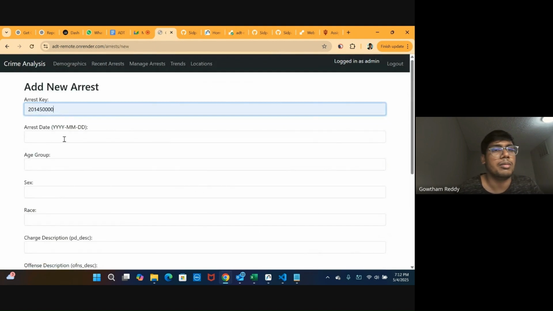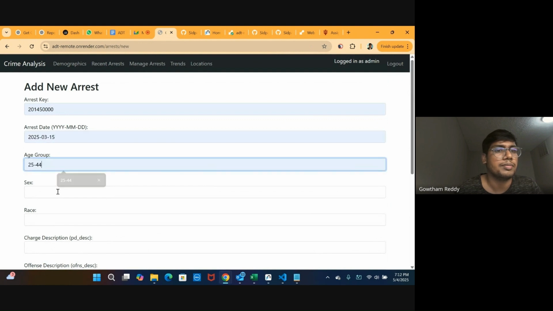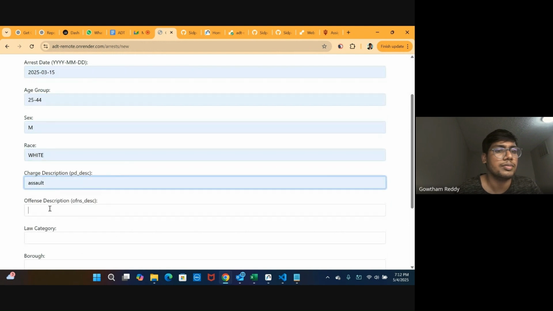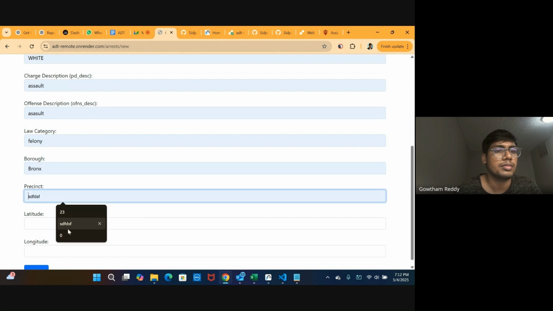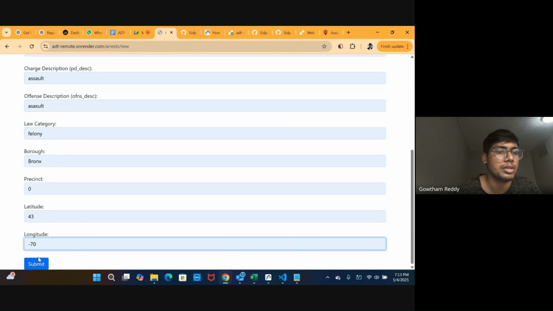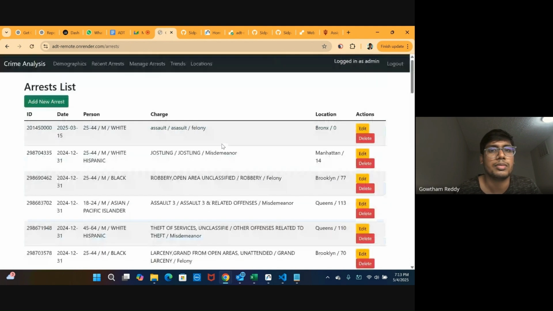Here I'll enter random edit arrest key and arrest data. This is a race. These are some random values which I'm adding just for the demonstration. As you can see here, the record has been added successfully.